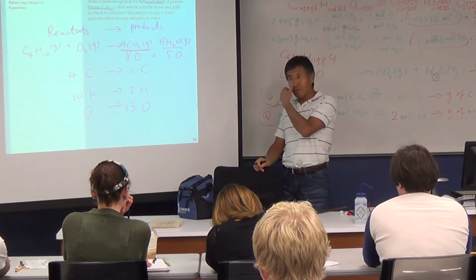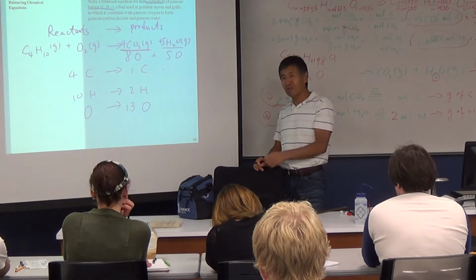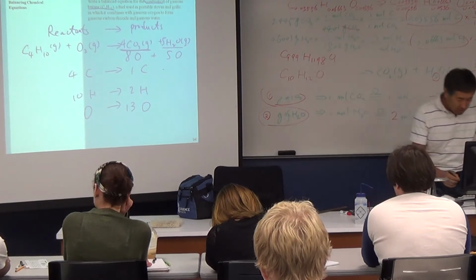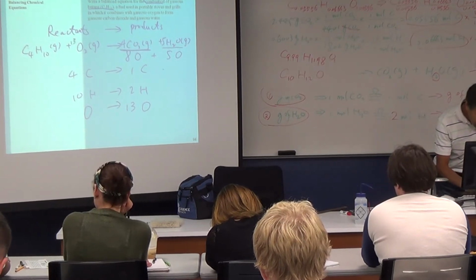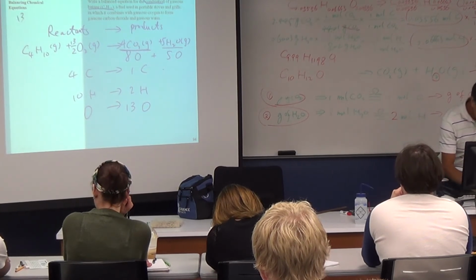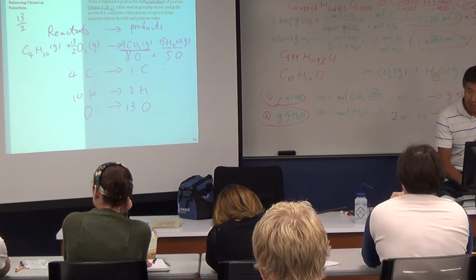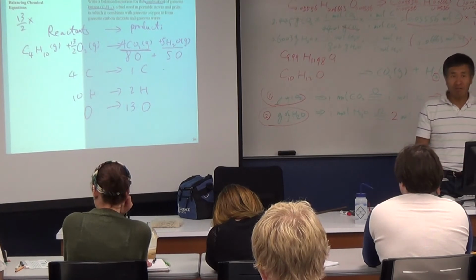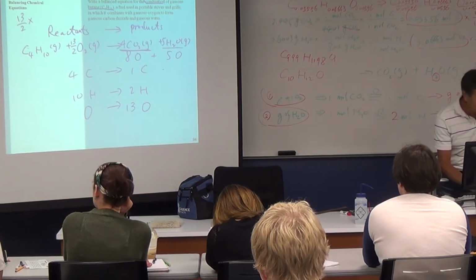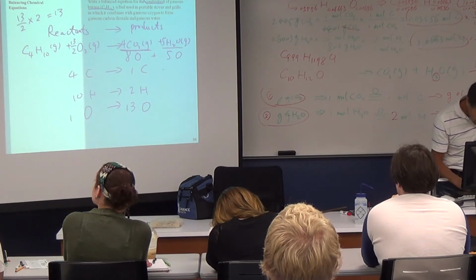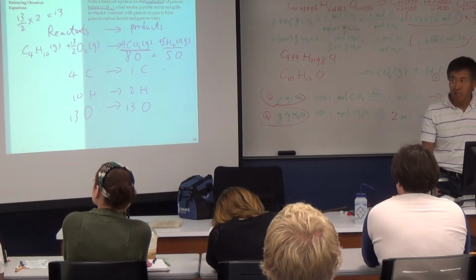Then you can use any numbers, even though you don't want to keep those numbers as your final answer. So you can, for example, use 13 over 2. Once you have 13 over 2, which is the coefficient, as we did before, we want to find the total number: you take the coefficient multiplied by the subscript. The subscript here is 2, and 13 over 2 times 2 is 13. So therefore we have 13 here, like this.